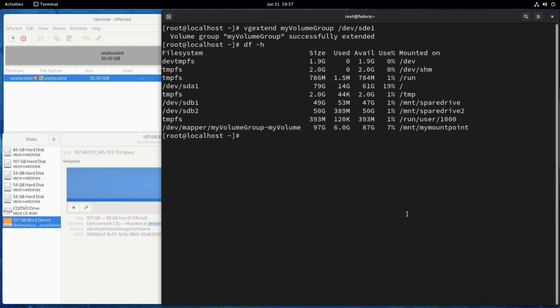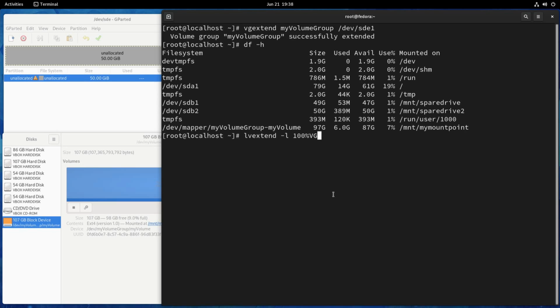So the command to extend your logical volume and resize the file system at the same time is almost exactly the same. It's lvextend -L. I'm going to show you one more special value you can use here. Last time I did +100%FREE, and like I said, that's going to take the current size and add all of the free space onto it. But instead of doing that, I'm going to say 100%VG. So when you specify -L and you don't put a plus or a minus, you're actually just specifying the exact size you want the logical volume to be.